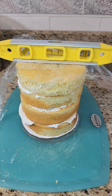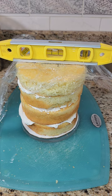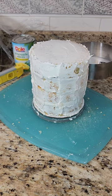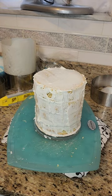Should I say in the video that you want to heat up the American buttercream just a little bit so that it's nice and easy and spreadable. Put it in the refrigerator for 30 minutes or the freezer for 15, and then you can put it into the former and do the whole frosting pour. But you want to crumb coat because you're using buttercream. If it was ganache, you don't have to crumb coat. Just doing a rough crumb coat. This is why a turntable is invaluable.